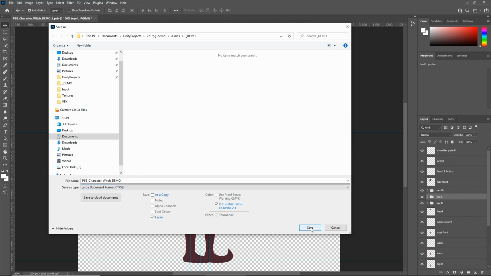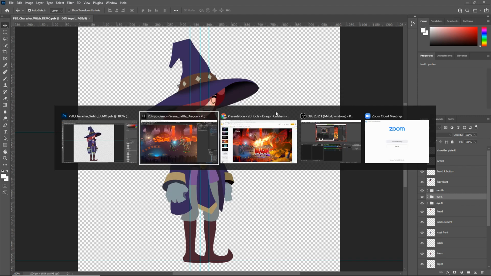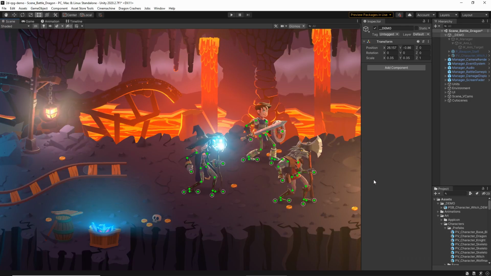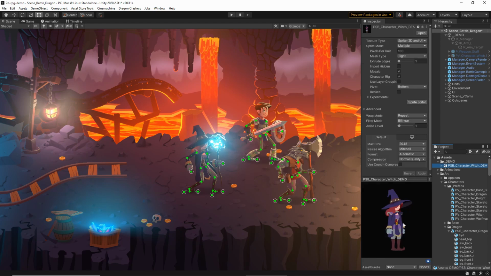So with that set, I'm going to click Save, click OK on this panel like pretty much everyone does, and then I'm going to go back into Unity. It takes basically one or two seconds loading. What you'll notice is we now have this character imported here in Unity. I mean, this is nothing too exciting. Unity's been able to import assets for well over a decade.